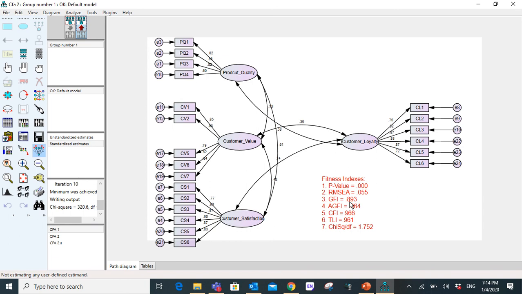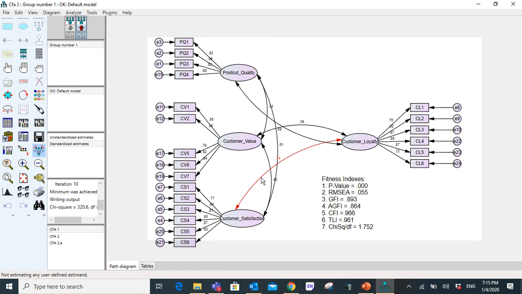If you still want to increase this value above 0.90, you can look at the lowest value in the model and remove it. There are many other ways of increasing this goodness of fit, but in this video, I just want to limit my discussion to this goodness of fit. To me, removing items is not considered good. As long as this is achieved, try to retain your items.